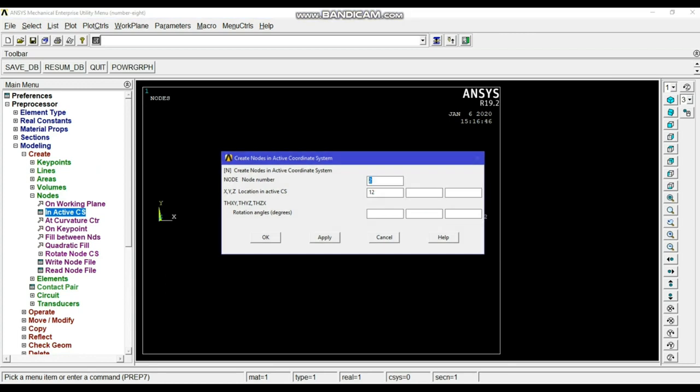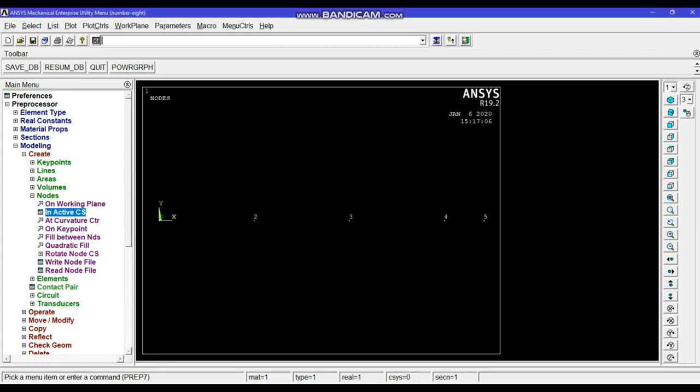The third one will be 24. The fourth one will be 36. And the fifth one will be 41. So I create 5 different nodes.